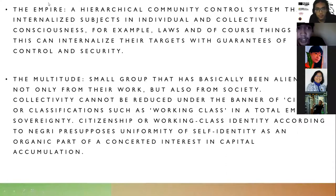The empire itself is a hierarchical community control system that has internalized subjects in individual and collective consciousness. For example, lives and of course things like this can internalize their targets with guarantees of control in society. And then the next concept is the multitude, a small group that has been alienated not only from their worlds but also from society. Collectivity cannot be reduced under the banner of citizen or classification such as the working class in a total empire sovereignty. Citizenship or working class identity, according to Negri, presupposes uniformity of self-identity as an organic part of concrete interest in capital accumulation.